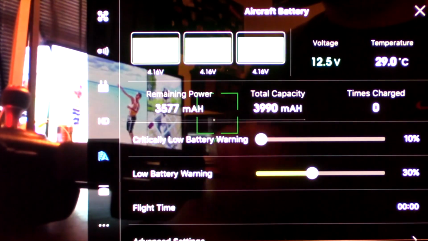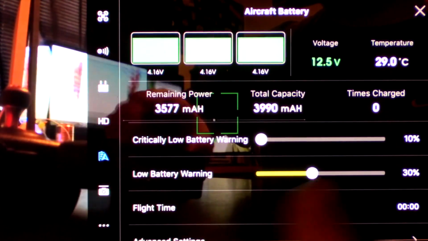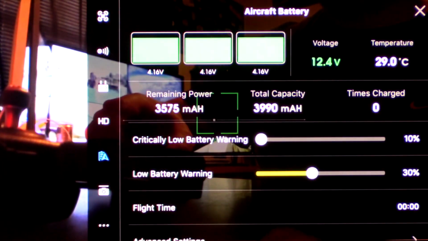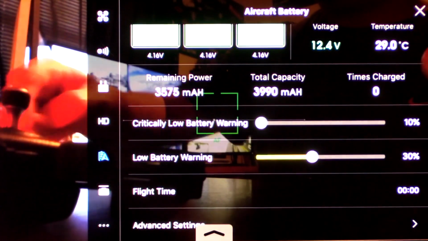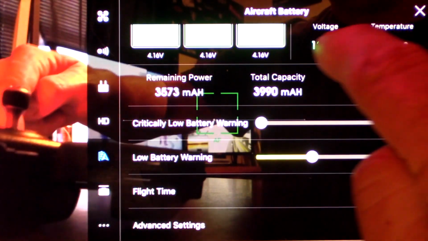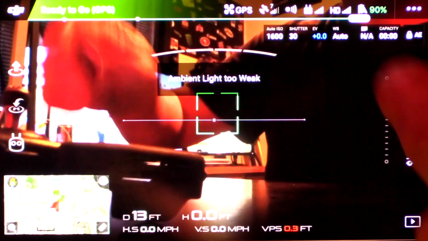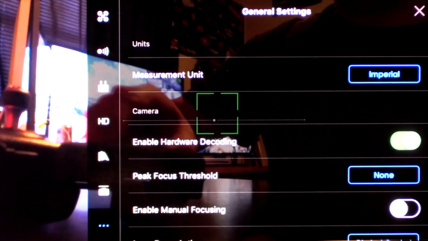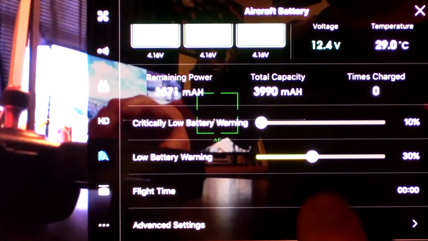Okay, now next. This is all about the aircraft battery. It just gives you some stats about your battery. And here's what I was telling you guys about earlier in this video with that long, skinny green timeline. That first dot and the second dot, that's what this is. Here's where they come from, back in the battery menu.